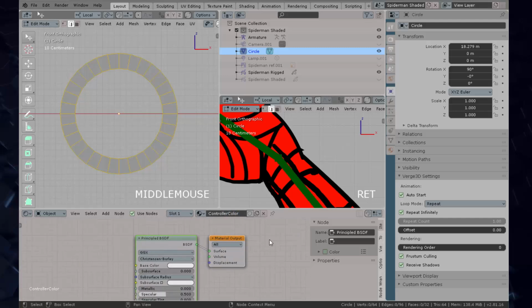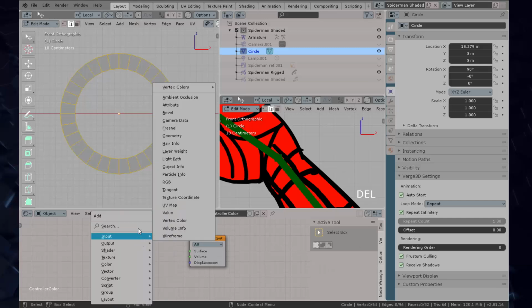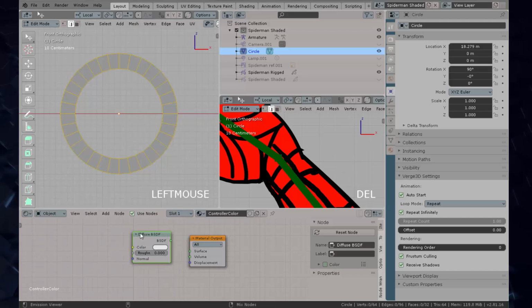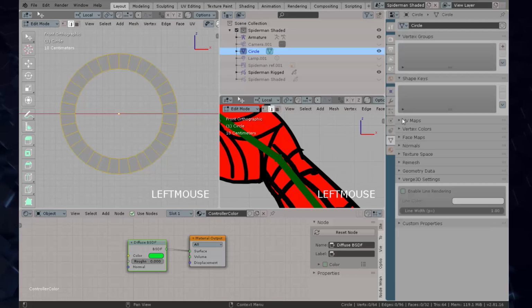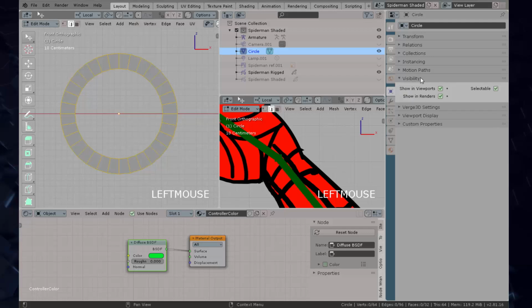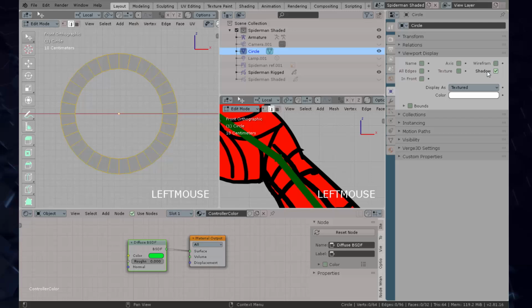So I'm going to be assigning this a material just to show you that there are two possible ways to colorize this element in the viewport. And since Grease Pencil is using the material color and not the object color, then your choices are scarce. You need to switch the viewport appearance of this object so that you can identify it with a different color than the Grease Pencil object.